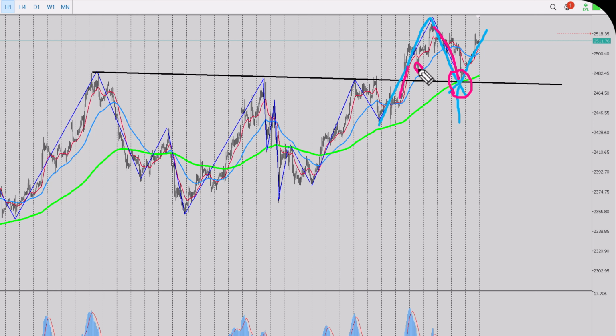I trade the pullbacks. Some people trade the breakout. The problem with the breakout is that most of the time it works, but sometimes you face what they call a fakie. It's a fake breakout and it hits your stop loss. But if you wait for the pullback, your trade accuracy goes much higher.